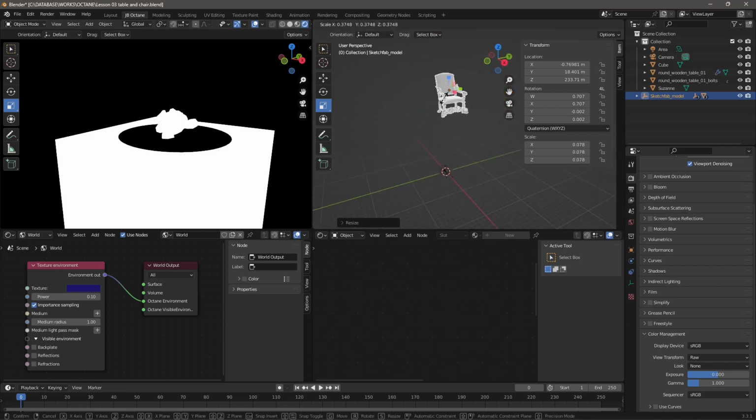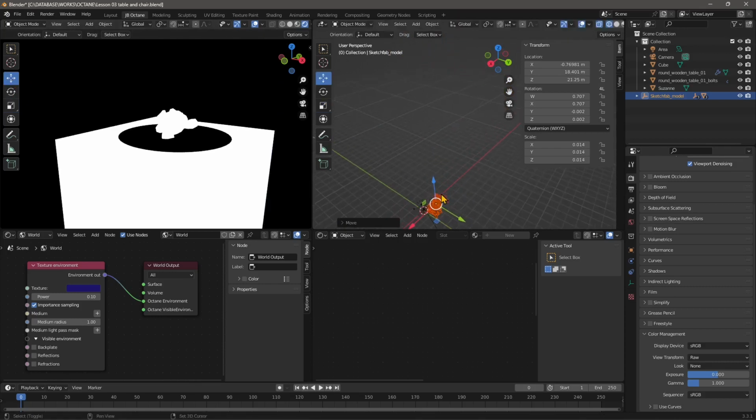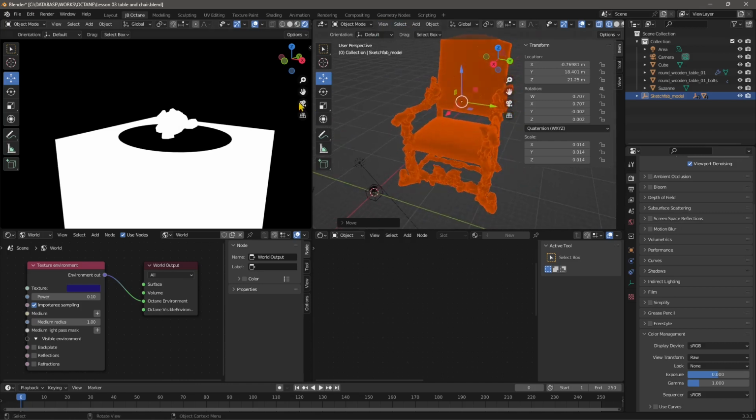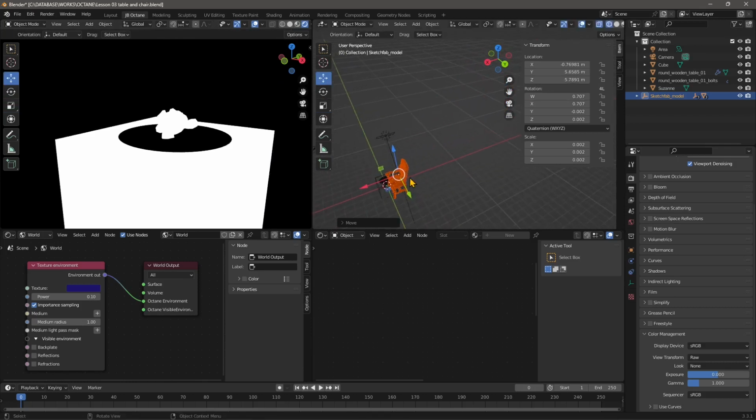So again, you can see how important it is to know Blender and how you can move around. So I'm just gonna show you here the basics on how you can import and place the objects. Now if you go in the menus up there, you can change the view, you can also do frame selected. That's going to frame the view on the selected object. So you can see that I mainly work with the right side viewport, leaving the point of view of the camera on the left side untouched.